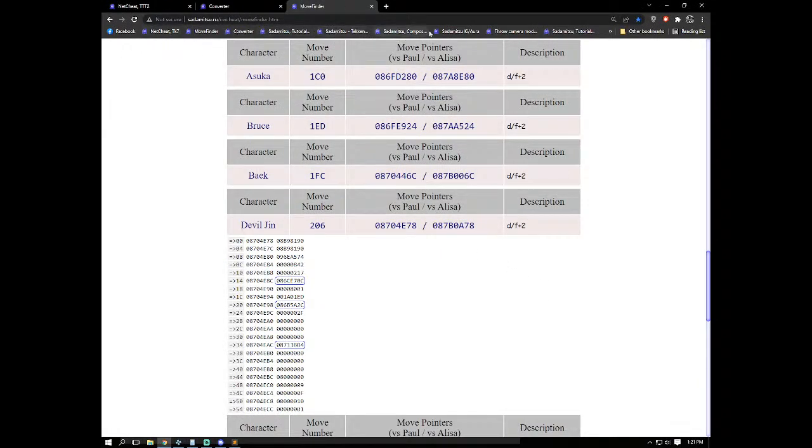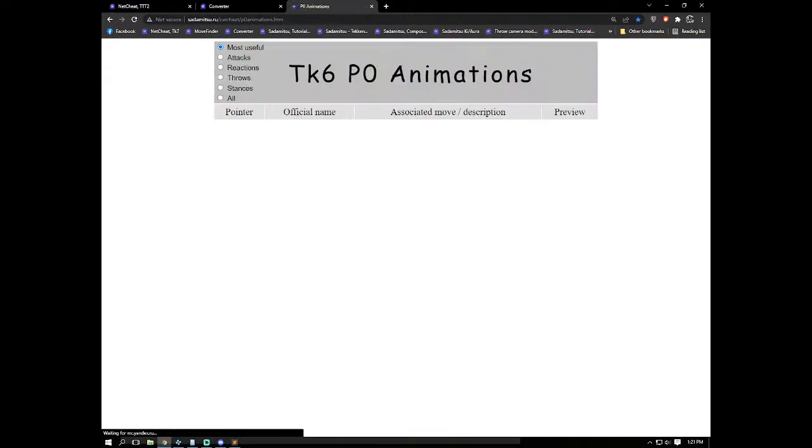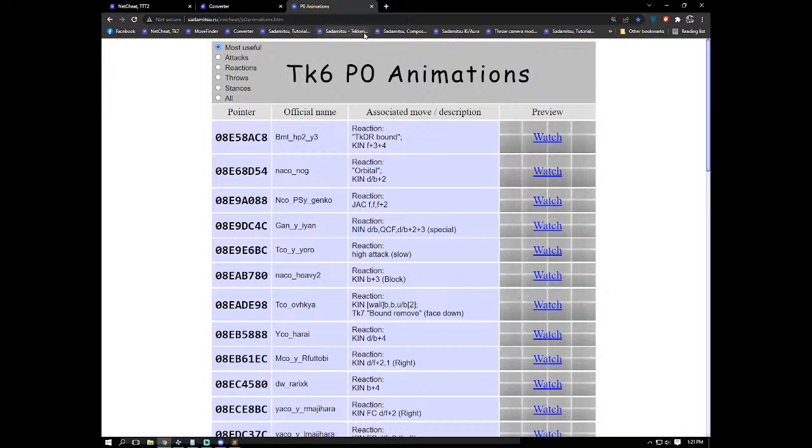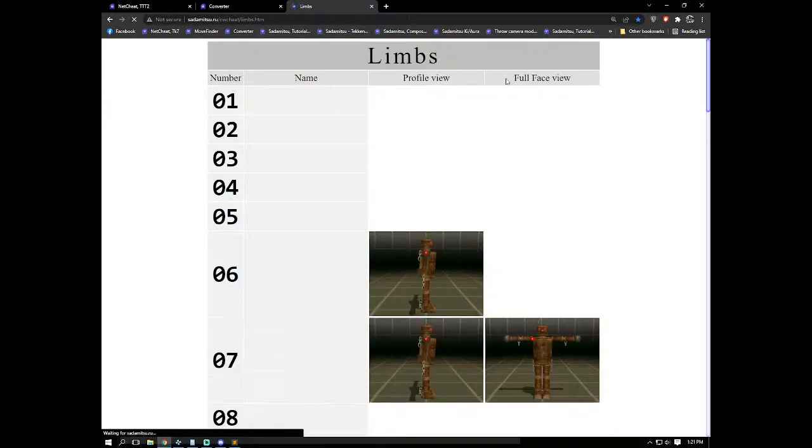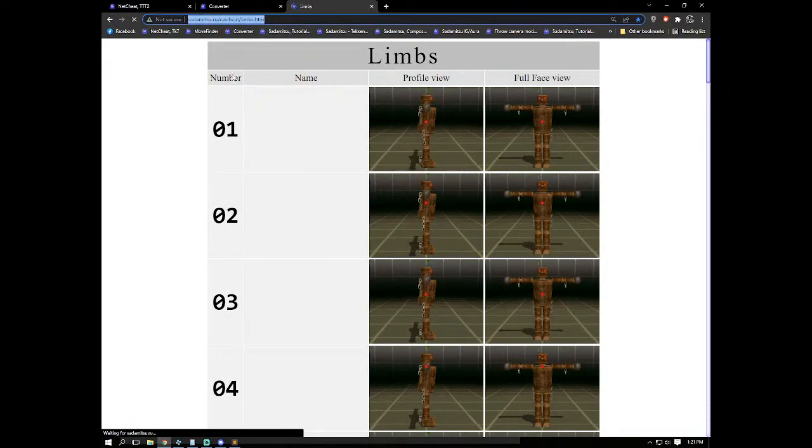For this I will go to Sadamitsu's limb tutorial. That's it, pointers. It is a limb. Yeah, there we go. By the way, this link is going to be provided in the description later on, or you can just find it in the Discord server. I'm going to go ahead and paste it in the chat, and I'm also going to pin this one. That way you can find the limbs in there.